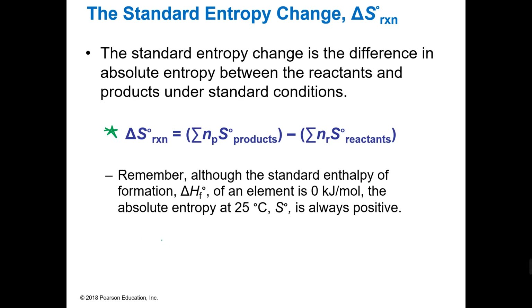So if I had 2NO yields N2O2, for example, I'm totally making this up. Whatever value I would have for NO, that's going to be my reactant. Whatever value I have for N2O2, that's going to be my product. So I would take the value of N2O2 and subtract it from 2 times the value of NO, because I'm taking into account that coefficient from the balanced chemical reaction.